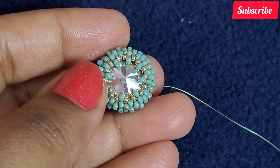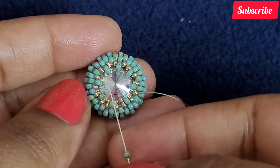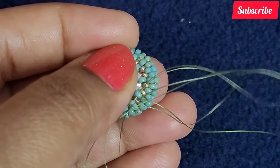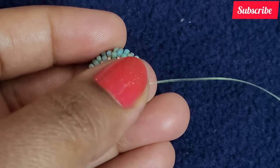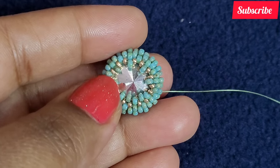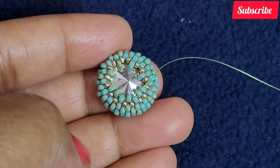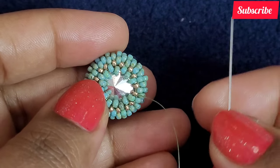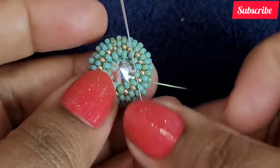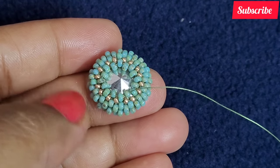And in this round, I'm going to add only 11 rows. So we have to add 1, 2, 3, 4, 5, 6, 7, and 8 11 rows. So this is my first 11 row. Second 11 row. Third 11 row, and this way I'm going to add all my 8 11 rows and come back. Now here I'm adding my last, that is the 8th 11 row of this round, and stepping up into the first 11 row that I added in this round. So after completing this round, you can see the look.